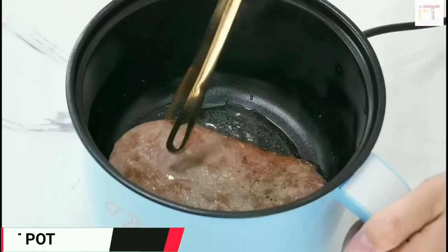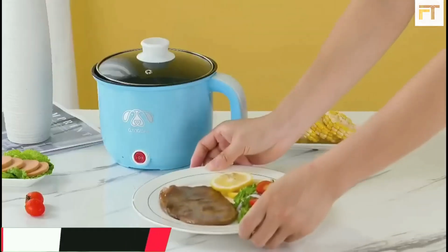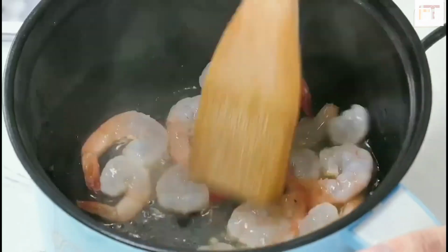Smart pot. This smart pot is a pot that is connected to a smartphone app. This allows you to control the temperature of the pot as well as cooking time. This is a great way to cook food perfectly, accurately every time.